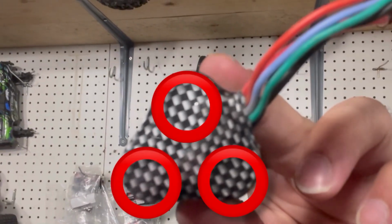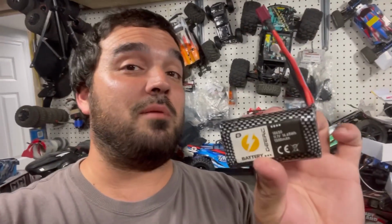Now this is a surprise. I did not know. It's kind of obvious, being that there's three of these in here. This is a 3S battery, and it's 1500 milliamp hours. So we should get decent runtime out of this and a good amount of power. We're gonna test all that, of course, in this video. Now it is a lithium ion battery, not a LiPo, so there's still room to upgrade from here.